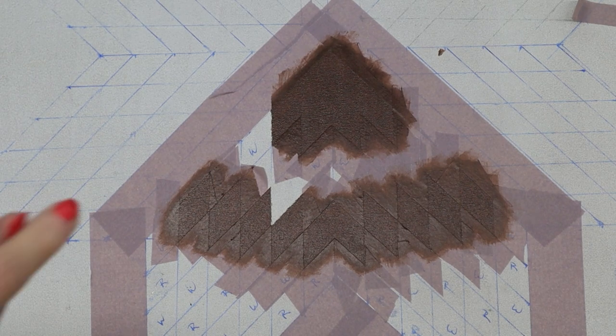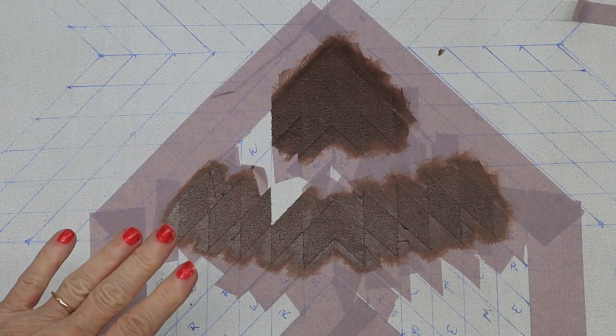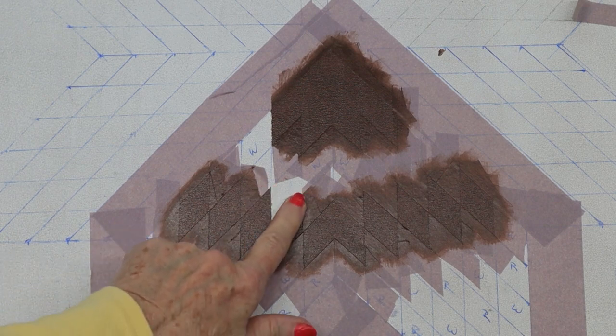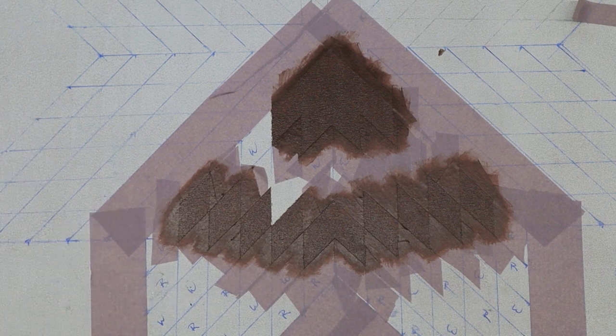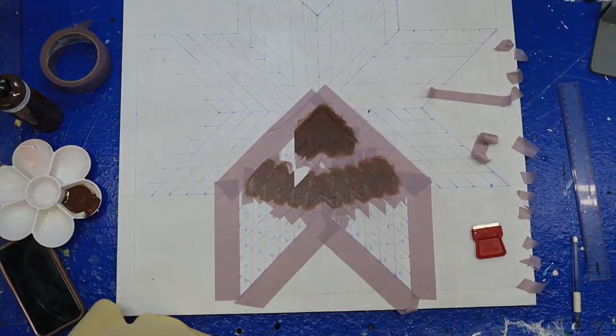But it's okay. And I'm going to let that sit there for a little bit, maybe 10, 15 minutes before I start peeling it off. Because I started peeling this off, and it was okay, but I said, you know what, I don't have to be in a hurry. So that's the one thing about painting a barn quilt. Don't get in a hurry. All right. So, I got a long way to go.